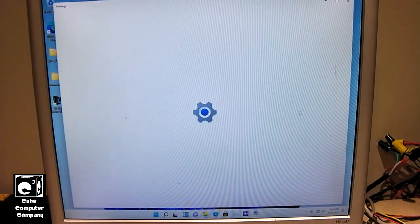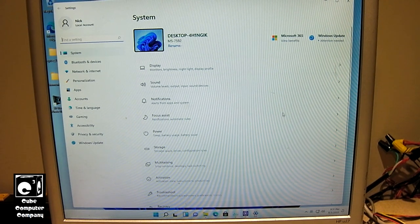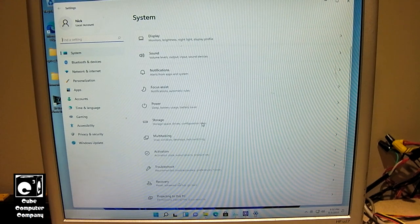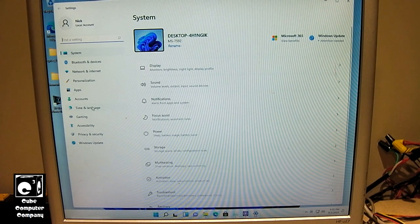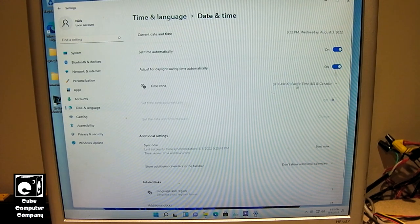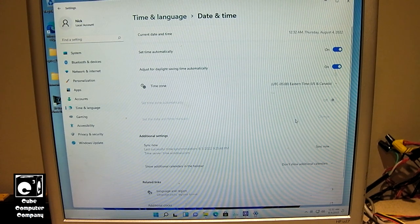I got to go into settings and fix the time zone, because ever since Windows 8, Microsoft has just assumed that all of its products, or at least all the computers that use its software products, are located on the west coast of the United States of America at Pacific time, because once you hook up to the internet, it always changes the time zone from wherever you are to Pacific. Maybe not for everybody it does this, but it's just so annoying. Why can't we go back to the good old days of Windows 7 where you set the time zone in the out-of-box experience? How difficult is that, Microsoft? I mean, come on. Look at this crap. I go to this every time I do a Windows 11 setup, or Windows 10 setup, or Windows 8.1 setup, or Windows 8 setup. Any of those OSs, I got to do this.